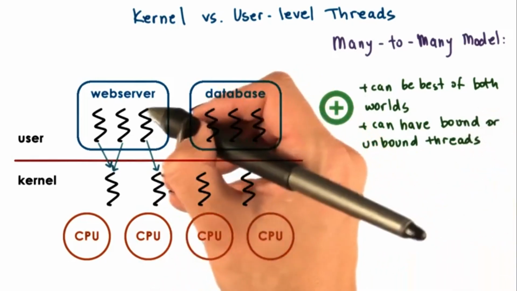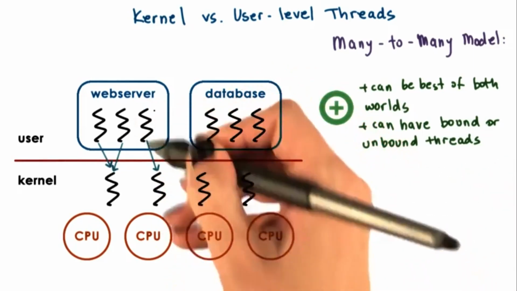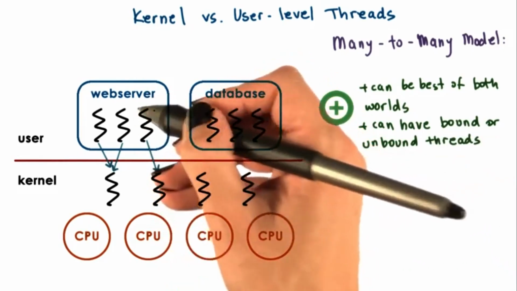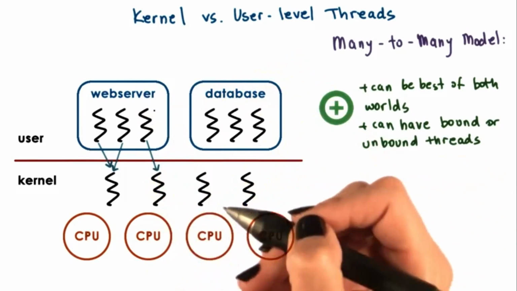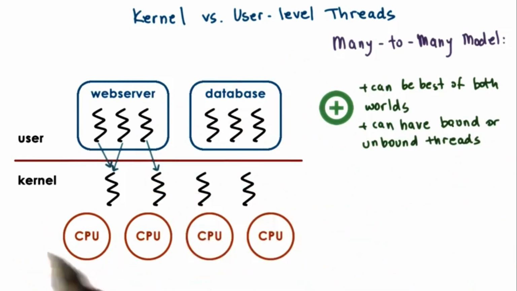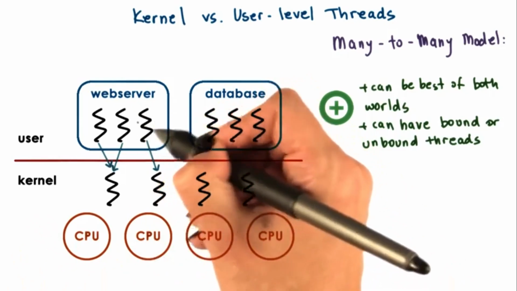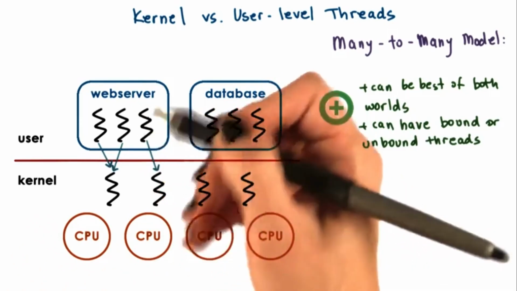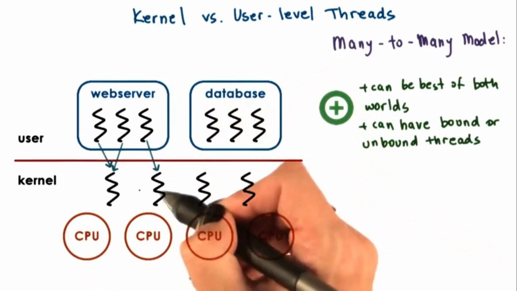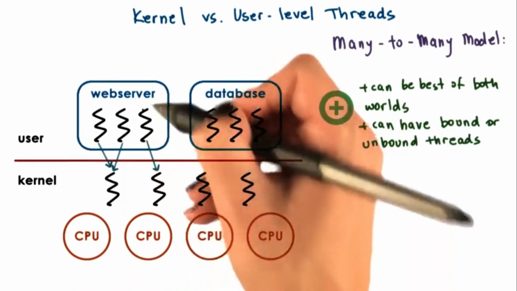The nice thing about this is that if we have certain user-level threads that the kernel should be able to treat differently, to ensure that they have better priority or are more responsive to certain events happening in the kernel, we have a mechanism to do this with these bound threads. For instance, if the kernel sees that there is some user input and we have a particular user-level thread that's designated to run the user interface for this process, the kernel has a way to immediately schedule the corresponding kernel-level thread, and as a result also the corresponding user-level thread.